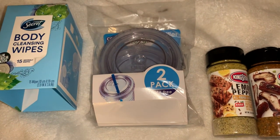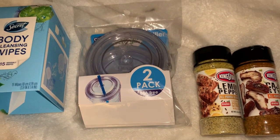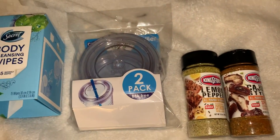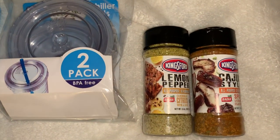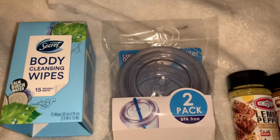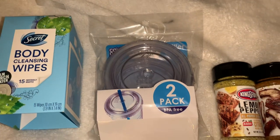I am going to go back to the Dollar Tree and grab some more stuff because if I don't, I'm going to regret it — probably two or three more boxes of the wipes, probably some more seasoning, and definitely some more water. You guys, hit up your local Dollar Tree. These things are starting to roll in. My Dollar Tree is usually really, really late — you guys are usually posting stuff and then it takes me about one to two weeks to find this stuff.